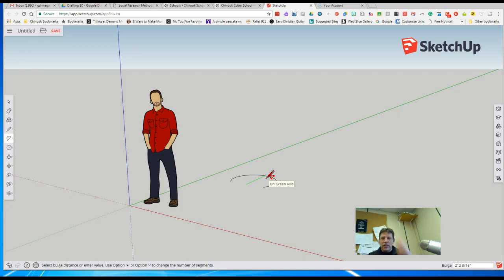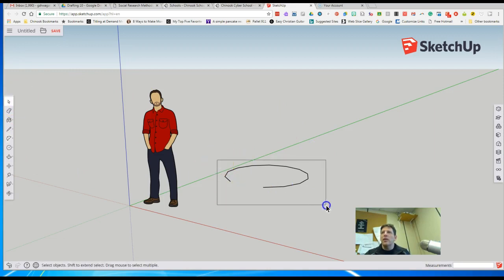So then I can select that I want a 5-foot bulge, and then it'll draw me a 2-point arc. Okay? So that's the arc. Again, it follows me around, so I click to my select tool. I can highlight it and hit delete, or I can just click that and hit delete.